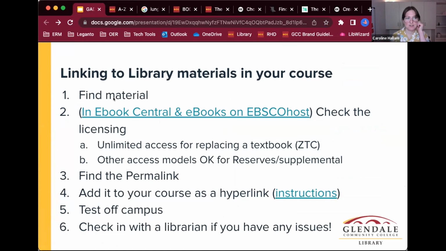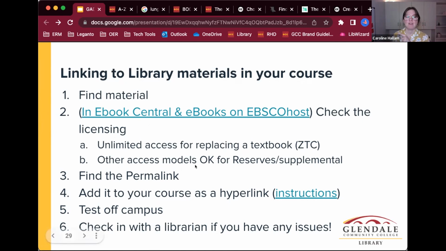The process is to find material, and then this should really be like a 1A, because it's only in two of the big ebook resources that we license, eBook Central and eBooks on EBSCOhost: you want to check the licensing and make sure that there is unlimited access if you are using it to replace your commercial textbook.